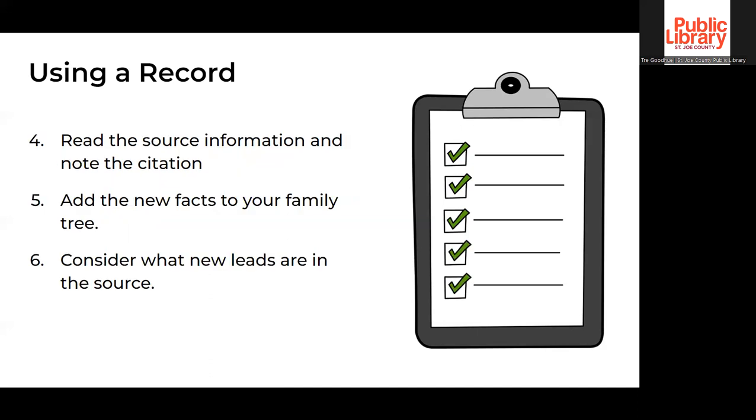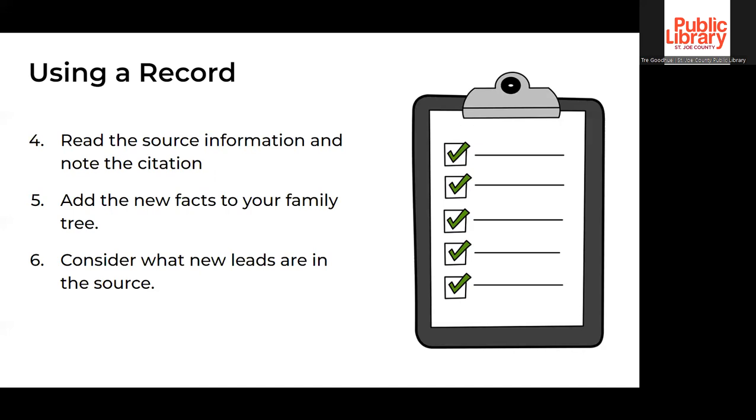Then I will read through that source information because I want to make sure that I'm really accepting good quality records into my research, that it's really something I can trust is reliable. And then I will only at that point incorporate the newfound information into my family tree. And the last thing I'll do is something that I think people miss. They found the record and they're done. But that's not the end of it.